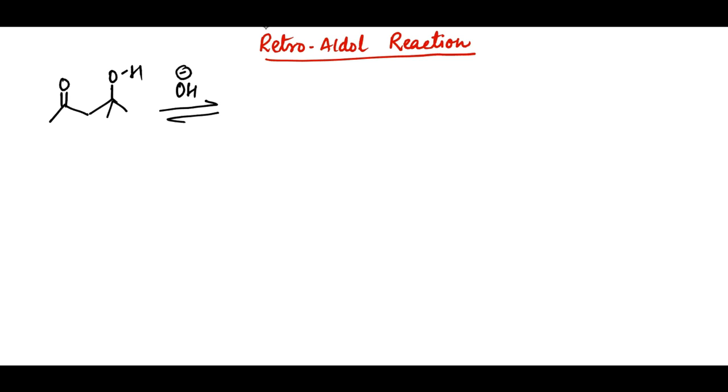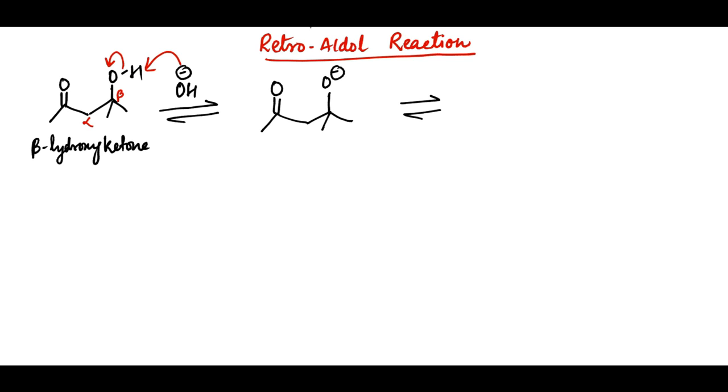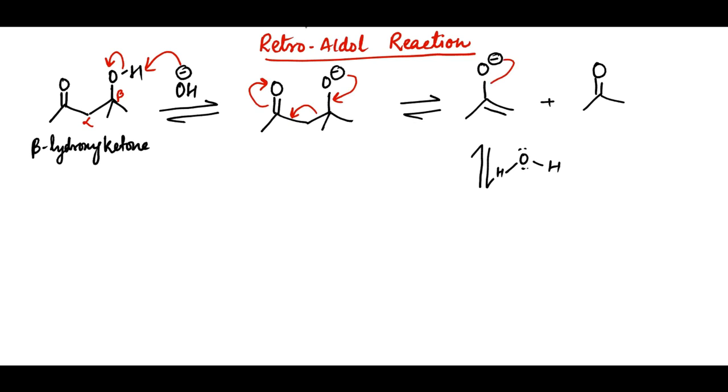In retro-aldol, the mechanism has three steps, which are simply the reverse of the three steps for an aldol addition. First, the β-hydroxy group is deprotonated, forming an alkoxide anion. The second step involves reformation of a carbonyl group to expel an enolate ion as a leaving group. The expulsion of a carbanion is justified because an enolate is resonance stabilized, with the vast majority of the negative charge residing on the oxygen atom.